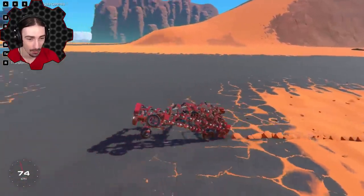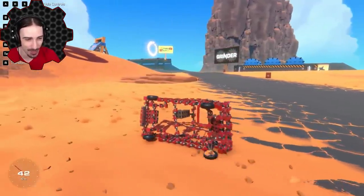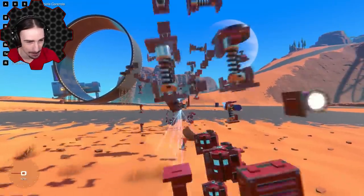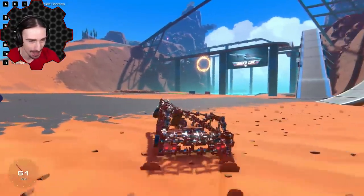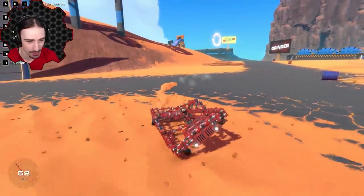Oh wow. Wow, big difference. Oh, huge difference. Wait, what? Why did we just flip over? Why is anything happening? Oh, man. Wow, that front end just torques so hard.